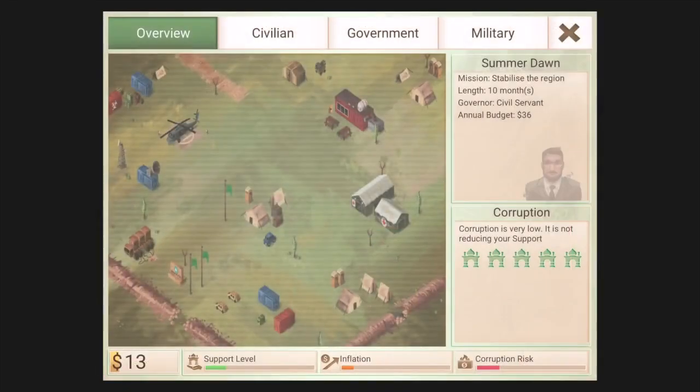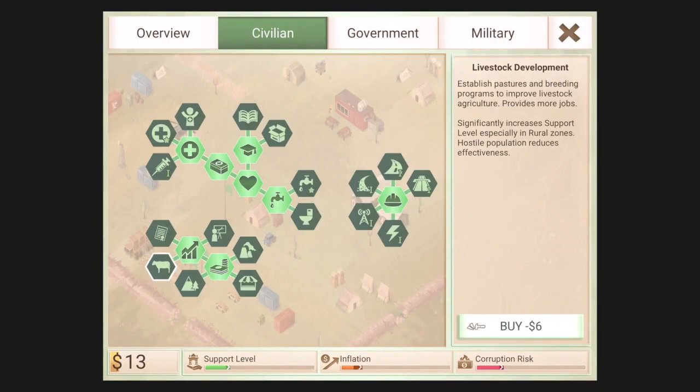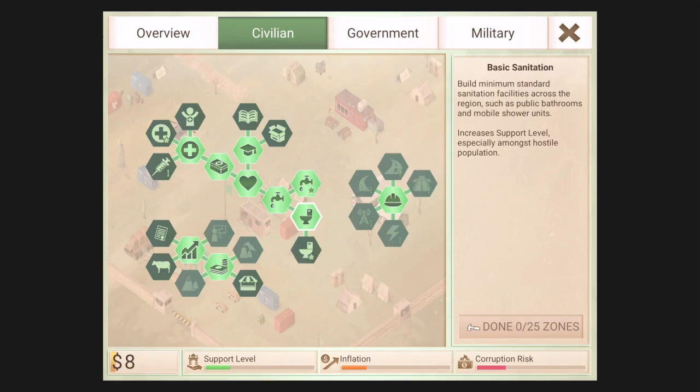Counterinsurgency HQ. So we do want to keep going when we can. Livestock development. Okay, we can see inflation risk of each initiative below. Minimum standard sanitation facilities. Water, sanitation, absolutely necessary. Done 0 of... Okay. So you still have to construct those. Got it. 2 of 25. Okay.